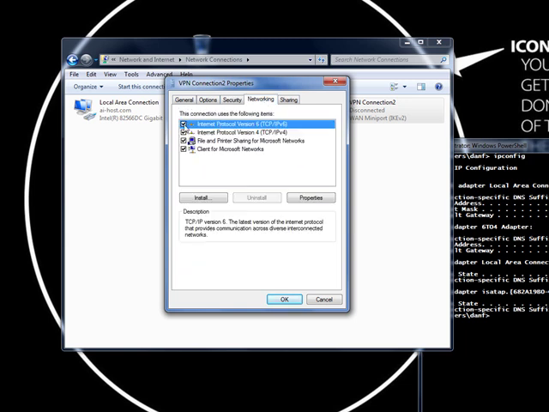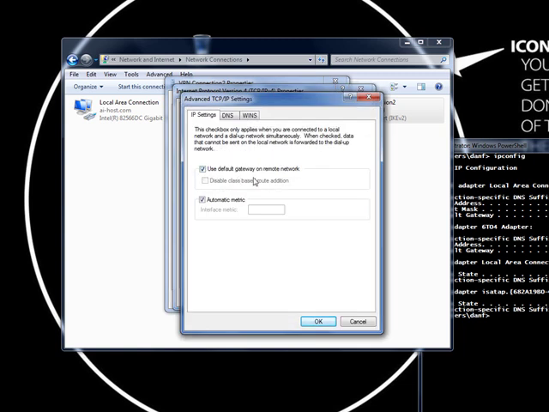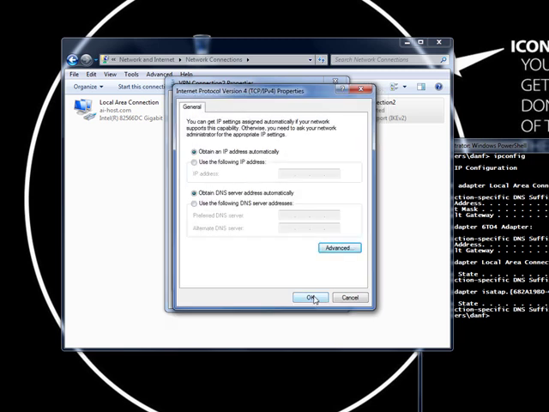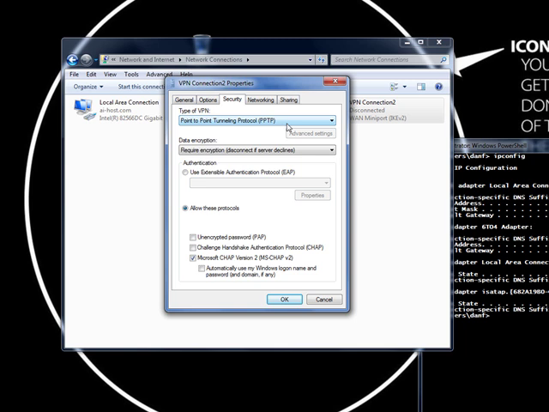Under networking, I'm going to disconnect the IPv6 settings because our VPN tunnel in particular does not use IPv6. And then under IPv4, I'm going to let it assign basically a DHCP style server assigned address. And under advanced, I'm going to make sure we use the default gateway on the remote network. Basically, I shouldn't have to make any changes here, but since this is where VPN configurations most commonly change, it's good to show that nothing changes here at all. So really, aside from getting rid of IPv6, changing your connection to PPTP, and getting rid of anything that is not MS-CHAP v2, we're pretty much set.